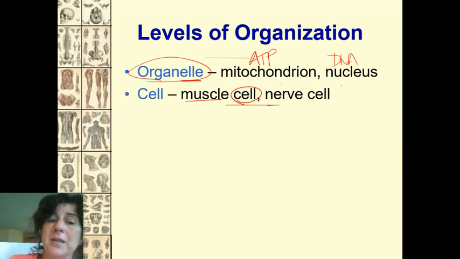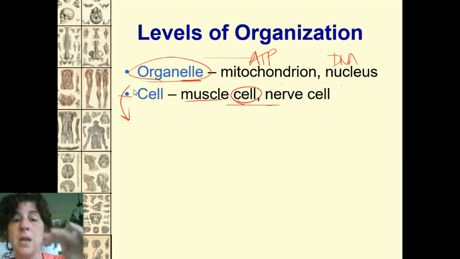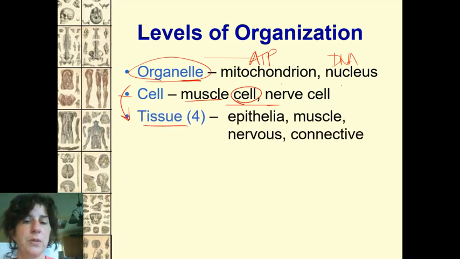Now, if I take a bunch of cells, next step up. So I have one muscle cell, but I need to put a whole bunch of muscle cells together and nerve cells to give them information to say, hey, contract, and blood cells to feed them with energy. Put all that together, and I get to this level we call tissue. So tissues are just a bunch of cells working together for a specific function, all right?